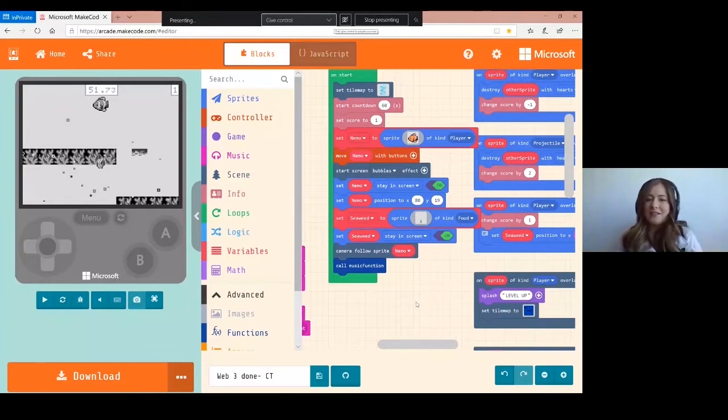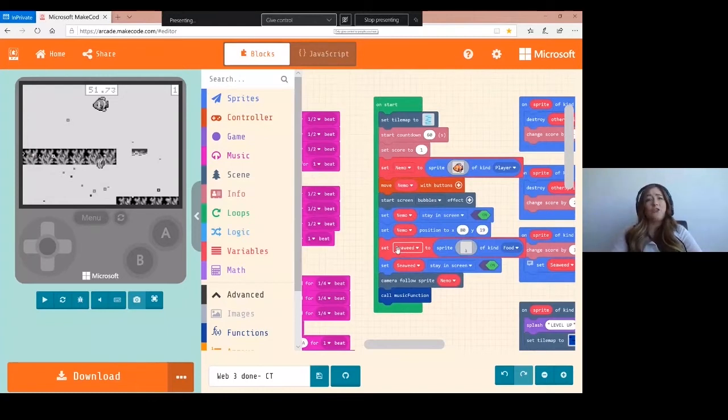So that's a basic introduction to what functions are and how they can really help us when we become more advanced coders. Which you definitely are, because I'm about to have a look at the Q&A, and you were doing things for your home challenge like on button B, make the projectile go in a different direction. You've been doing animations and walls, so you are like a week ahead of me, so well done.